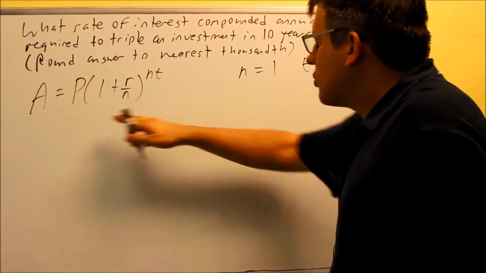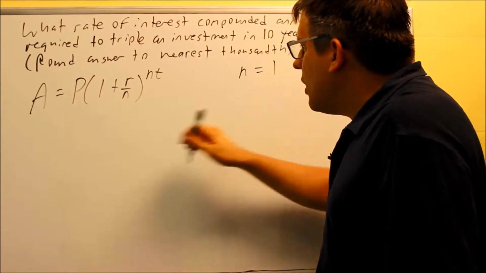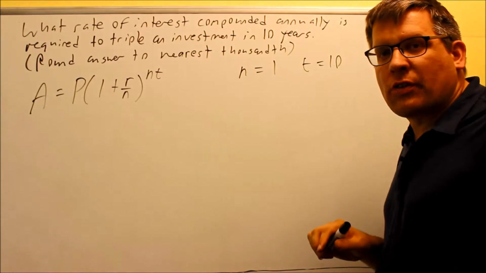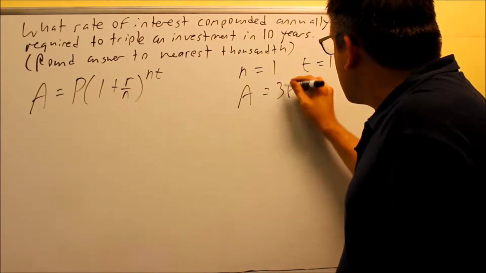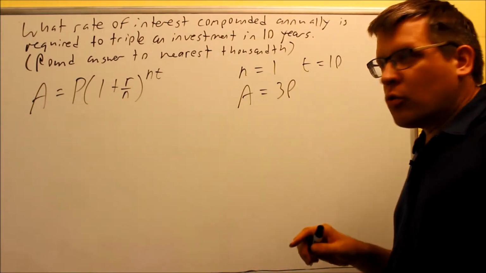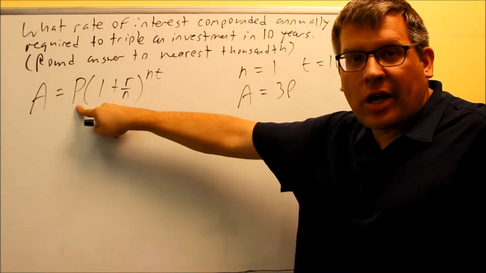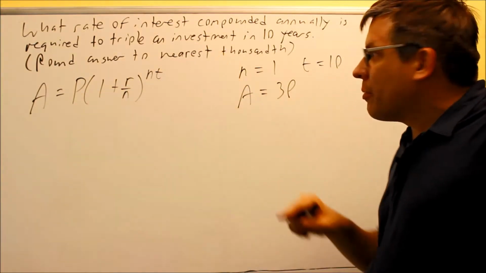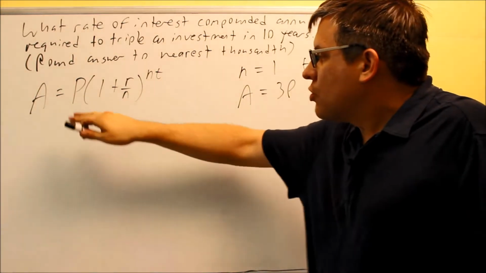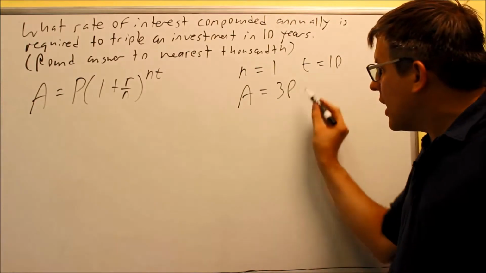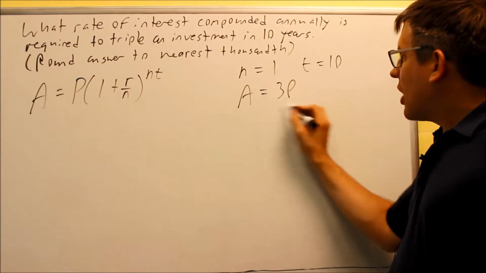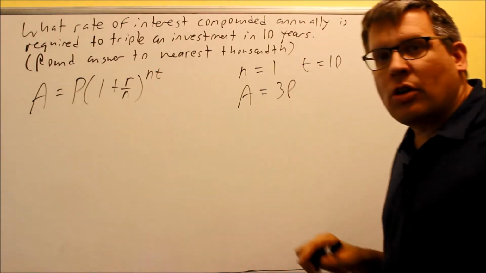If P is my initial principal, that means that after the amount, the investment is going to be tripled. So my A, I'm actually going to put 3 times P in there. It's 3 times what the original principal was. If I start out with, let's say, $1,000, and the investment is tripled, that means it's going to go to $3,000. That means your amount is going to be triple the amount you originally started with. So we can say the same thing algebraically. The amount that I'm going to get in the end is going to have to be 3 times what initially it was.